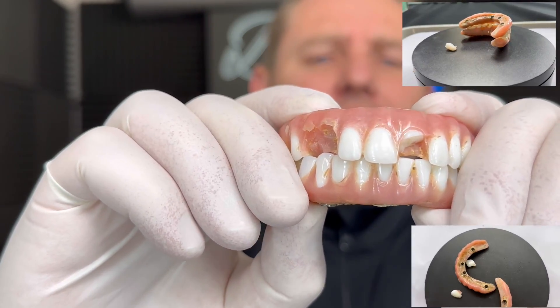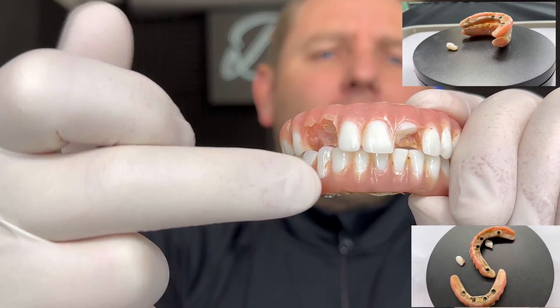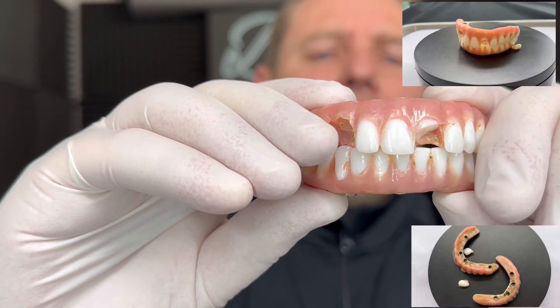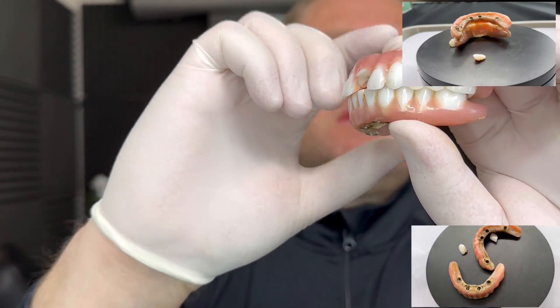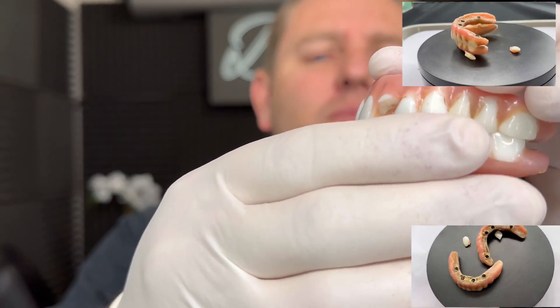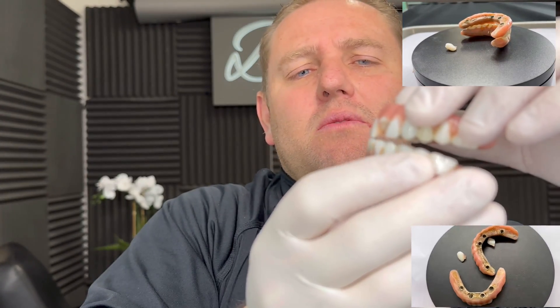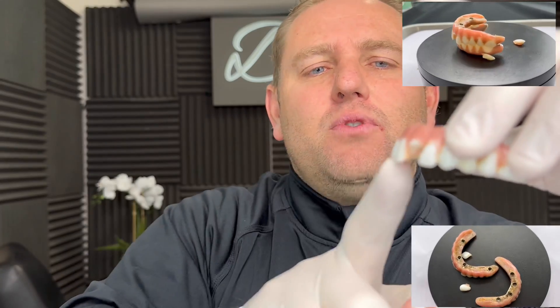And that connects into a titanium abutment into a titanium implant. Now, if we look there, what I want you to notice is that these teeth on top overlap these bottoms by a pretty big amount. It's okay to have overlap as long as, from a sideways position, the top and bottom teeth aren't hitting when you're chewing — meaning there's a little bit of space between the two. But when she's chewing, there's a collision in the front that creates a lateral force pushing the teeth out.